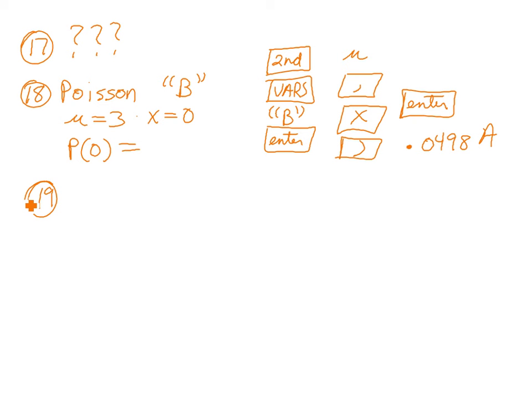Number 19. Given the probability that a federal income tax return is filled out incorrectly with an error in favor of the taxpayer is 20%, what is the probability that of 10 tax returns randomly selected for an audit, 3 returns will contain errors favoring the taxpayer? You have to remember the difference between binomial, Poisson, and geometric.